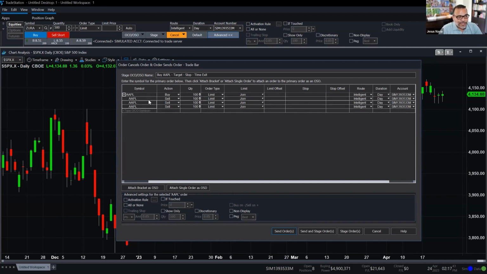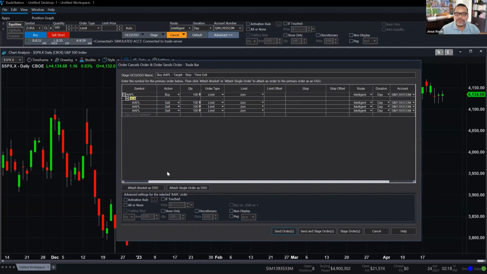I'm not sure if you're able to tell, but there's a lighter outline around the symbols. And that's important because we need to make sure that all these three symbols are highlighted, because we're going to right click on the highlighted area, and you get this very nifty right click menu that allows you to group all the orders that you've highlighted as an OCO. An OCO stands for order cancels order. So they're all connected into one OCO.